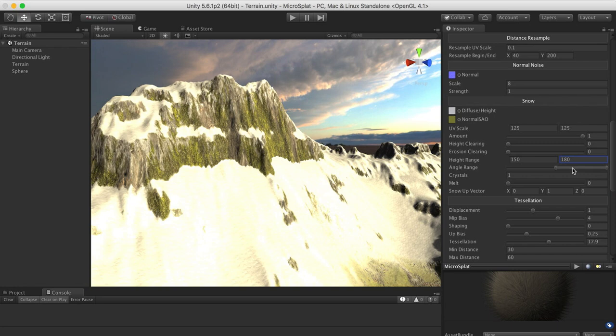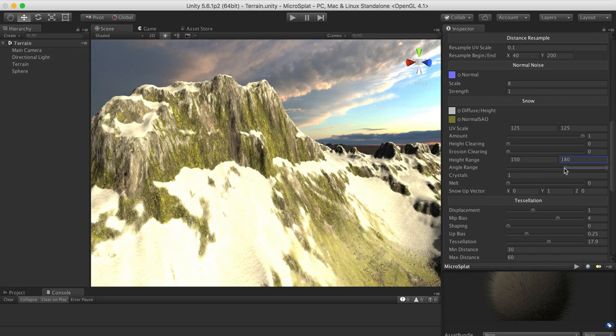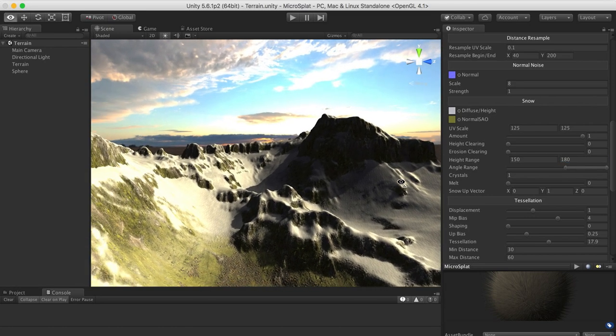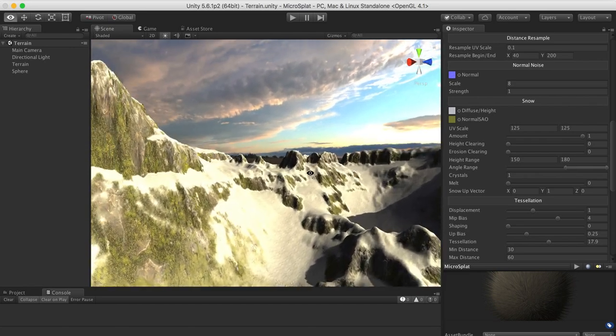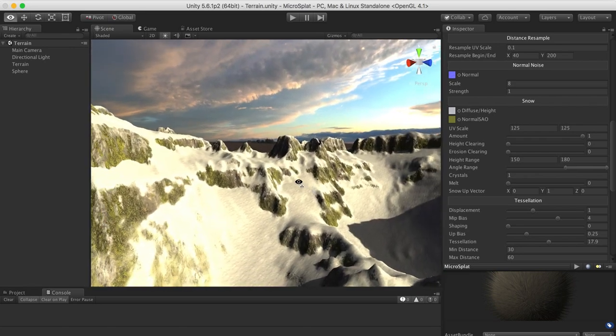One of the things the CTS guys did, which I thought was very neat, I think Bart came up with this, is he created a water effect by playing with this max angle and just making a snow texture that was boosted up to look like a reflective surface. And I thought that was a really neat trick I hadn't seen before. So there's a lot of stuff you can do with these controls beyond just snow.